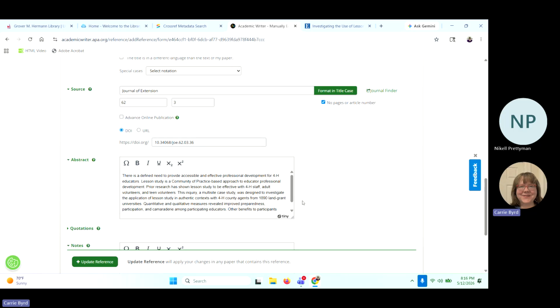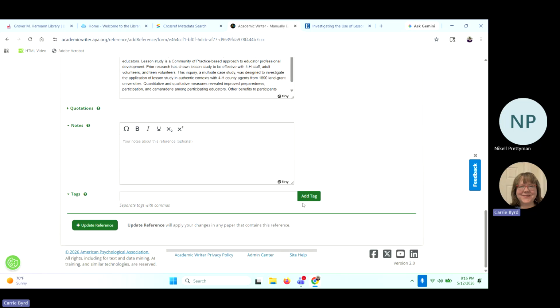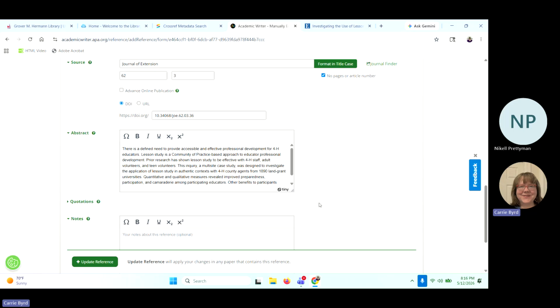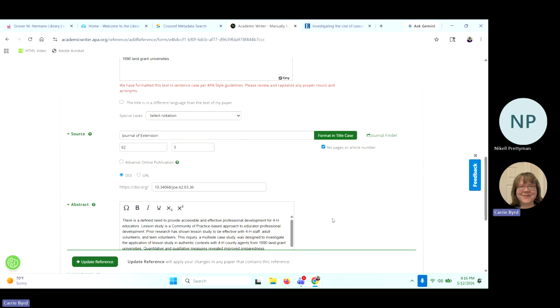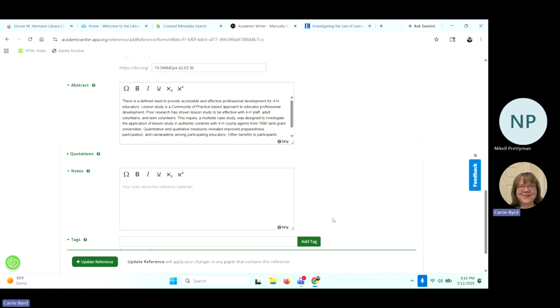If no DOI was available, that URL would have been accepted. And I do really want to emphasize that your professors do check for that. And so if you put in a URL instead of a DOI, they will absolutely push back and say, why? Why didn't you give me the DOI? And you need to be able to say, I checked in the database and there was no DOI. I checked in Crossref and there was no DOI. So I had to use the URL. Because they will check, and sometimes they will ask me to check. So that's how I know they're checking.